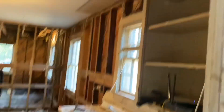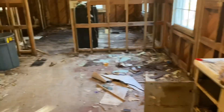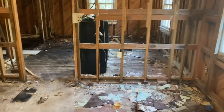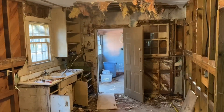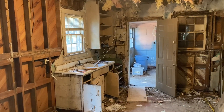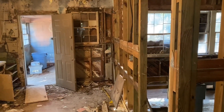The kitchen is almost completely gutted — still have a couple of cabinets up for my internet and burglar alarm. I have a friend coming Sunday to collect the heavy cast iron sink — that thing has some weight. I'm going to move the kitchen, so where this door is and to the left of the frame will become a hallway walkway area, and to the right of that doorway will become an ensuite bathroom for the bedroom up here.